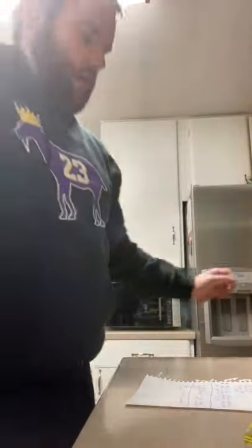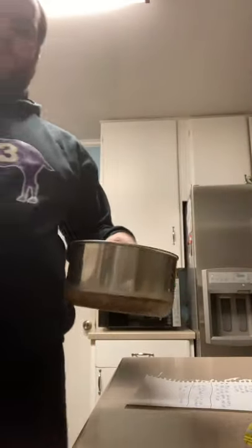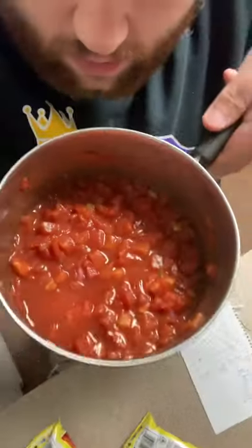Okay, we are back with the final bit of the experiment. It's been 24 hours since we left the salsa in there. I don't think a whole lot about it's changed. It smells better somewhat, I believe. I think so. Yeah. It's thicker, so we're gonna try a little bit of it.